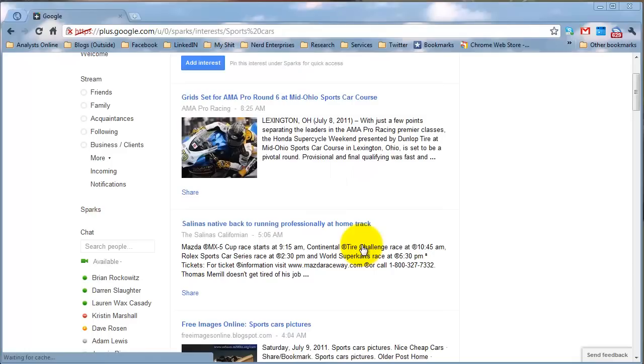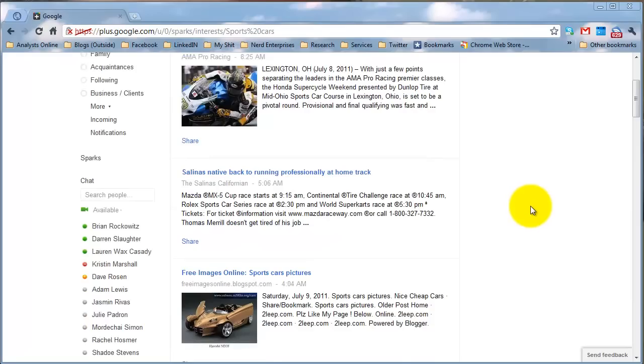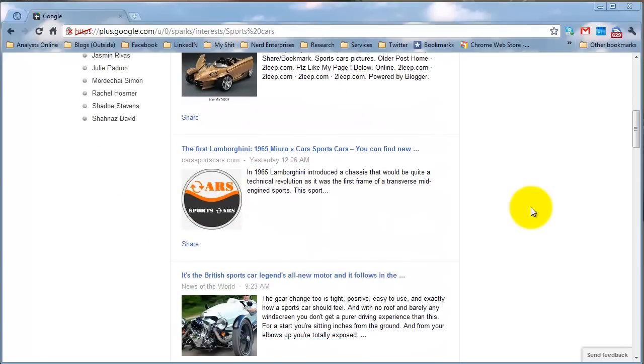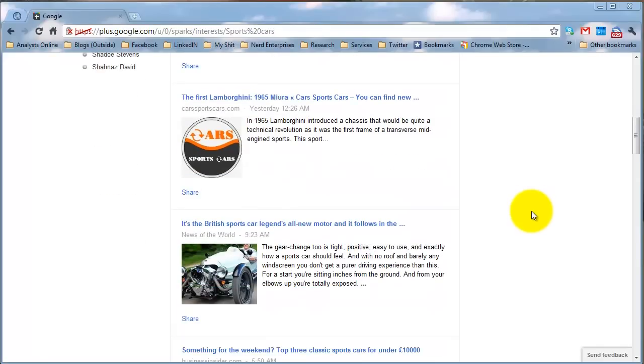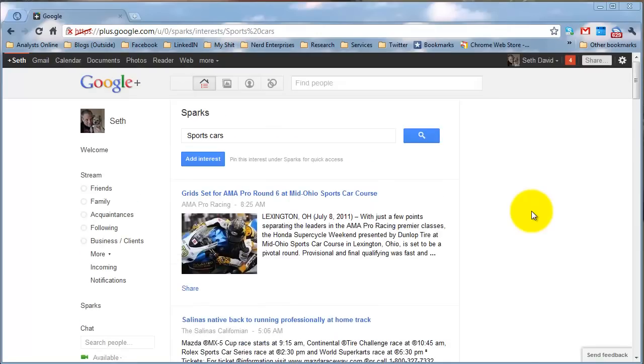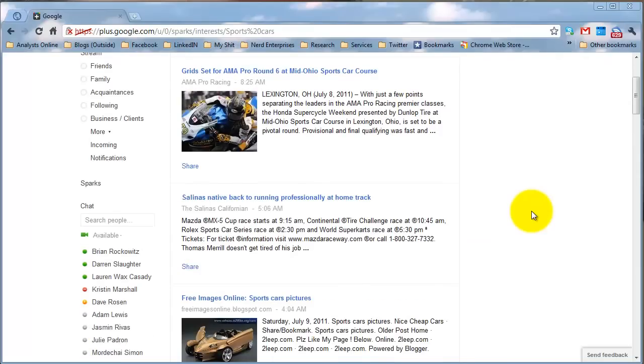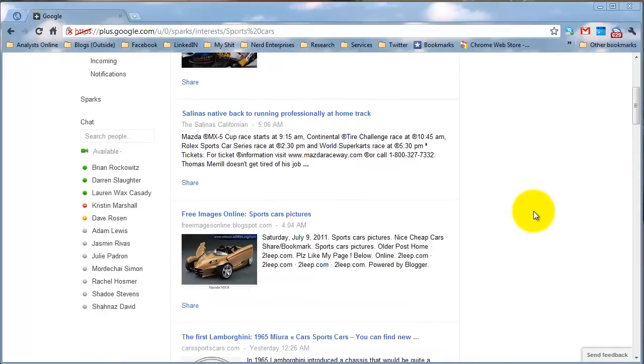Obviously, I've posted a lot about sports cars. It's not really one of my biggest passions, but I do like a good, cool-looking sports car. So I go through here now. I went through yesterday and today I did it again. I'll probably come in here once a day and just check something out, and if I find a picture of a cool looking car, I'll post it.